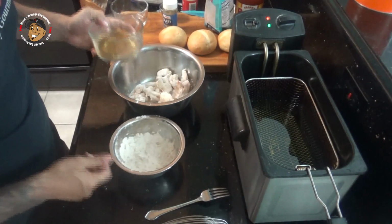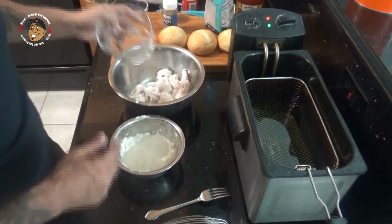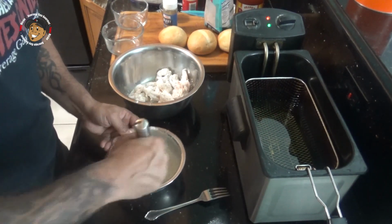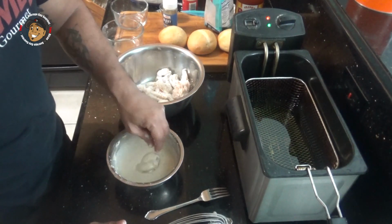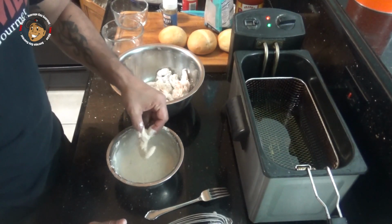Once my shrimp is coated, I'm gonna take my beer, pour it into that mixture and get that all mixed together to get a nice batter. Then I'm gonna take my shrimp, get them coated in that batter, then I'll drop them in that oil for about a minute or two to let them cook all the way.